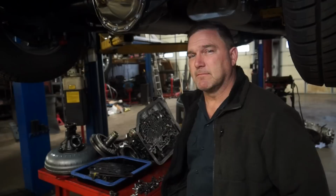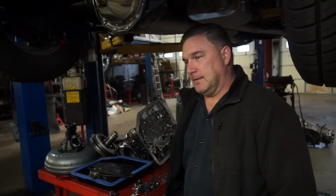So I was able to get this transmission torn down on Saturday and looked through it and found metal frags from the sprag. And that's never good, because that means there's metal through the cooler lines and the cooler and through the tranny. While that can be fixed, the easiest and fastest solution to get this car back on the road for us as a repair shop, and the best end result for the customer, is to put a new transmission in it. It can be rebuilt, but it takes a lot of time to clean metal out of one of these. For the sole purpose of expedience, we are going to put a new transmission in this car.